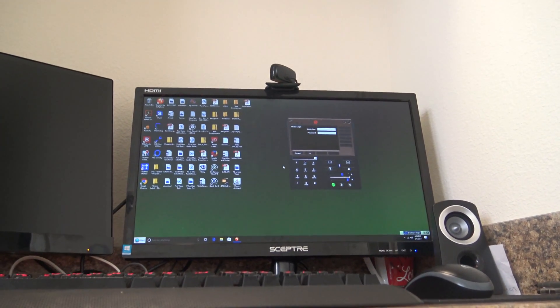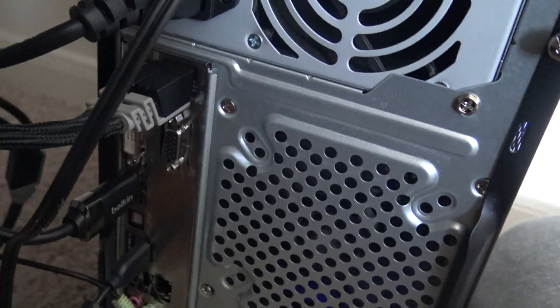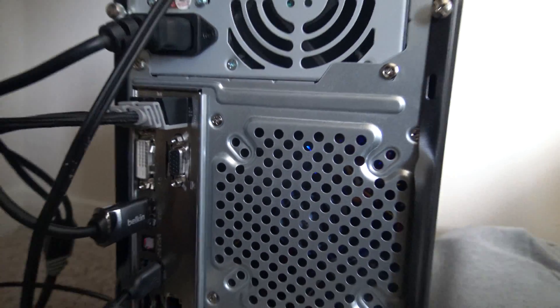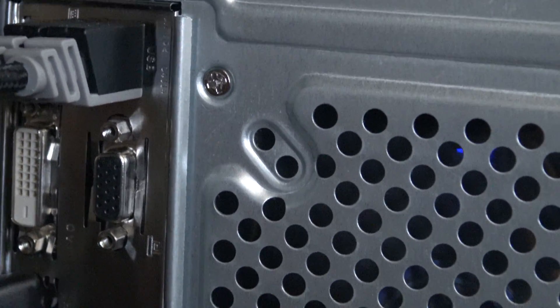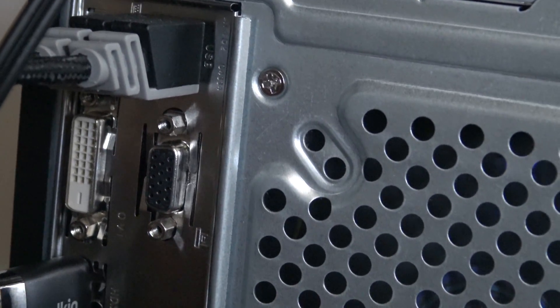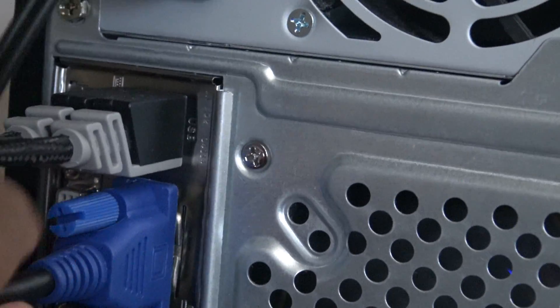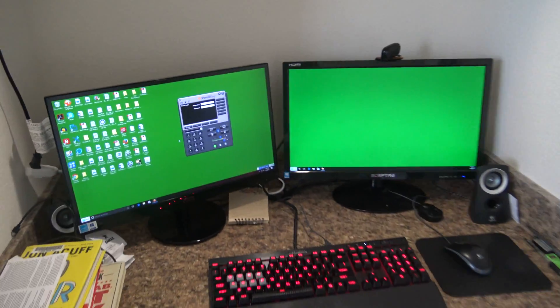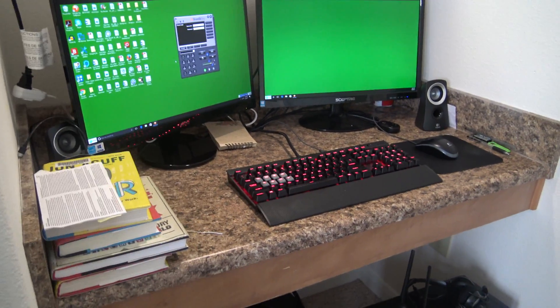Now let's go back down here. Here is the other cable — this one is not HDMI, but it doesn't matter. It doesn't have to be the same type for this to work. This one is VGA. You plug it in — now that one screws in, but for the sake of not watching me struggle we're not going to do all that. Now you see when I plug that one in — I'm actually going to go back down so you guys can watch the monitor.